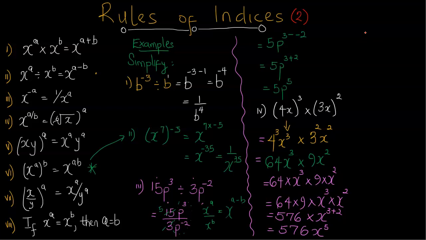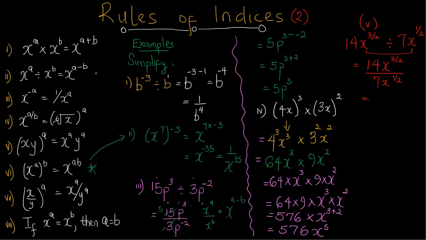Okay, we're going to take the next one, question 5. We have to simplify 14x raised to the power of 3 over 2 divided by 7x raised to the power of half. As we can see here, we've got the same bases, x and x, but when it concerns the numbers, the bases are not the same. There is no way 14 and 7 can be written as a number in the same base, practically. So what I'm just going to do here is to rewrite this as 14x raised to the power of 3 over 2, then use this division sign, 7x raised to the power of 1 half.